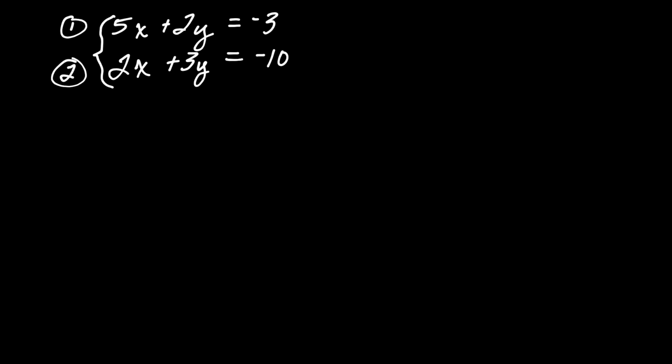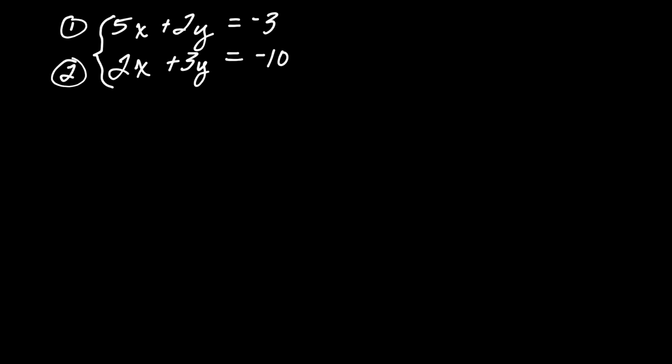So general rule of thumb, students always ask me, how do you know, do I make this into a 10x by multiplying this by 2 and this by 5? Or do I multiply this by 3 and this by 2? General rule of thumb is 6 is a smaller number than 10, so they have a lower multiple, so least common multiple. So that's what I would multiply by.